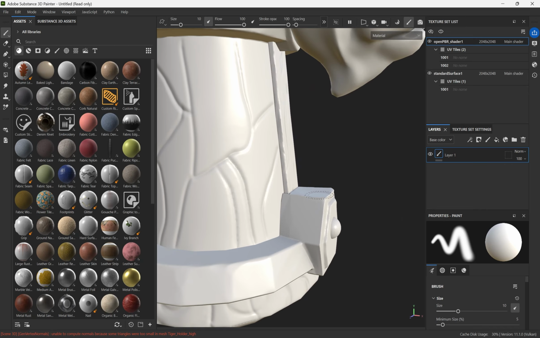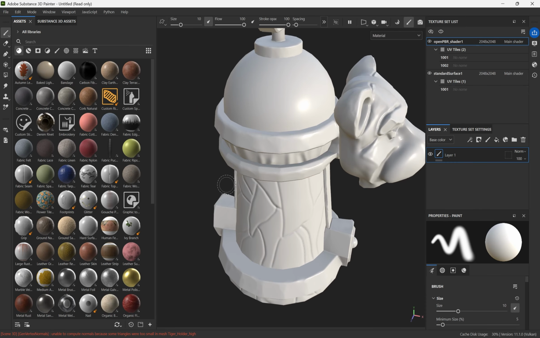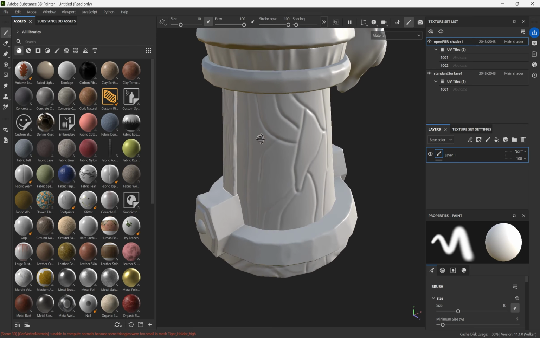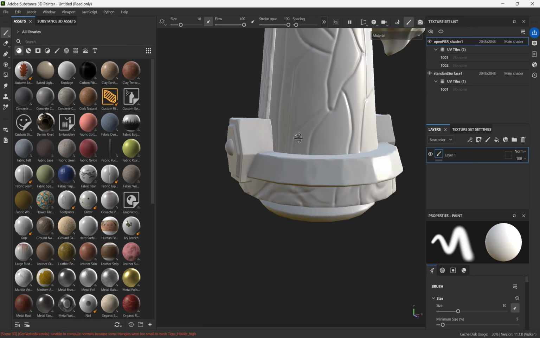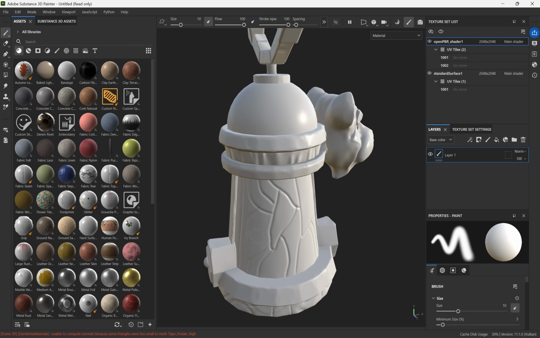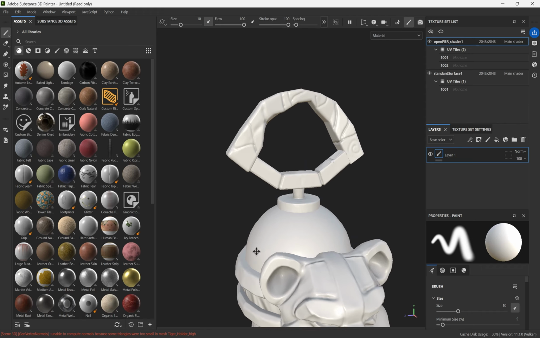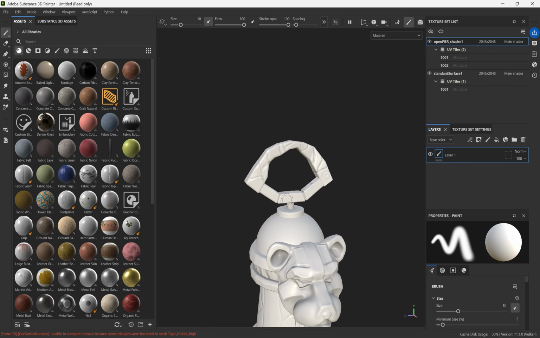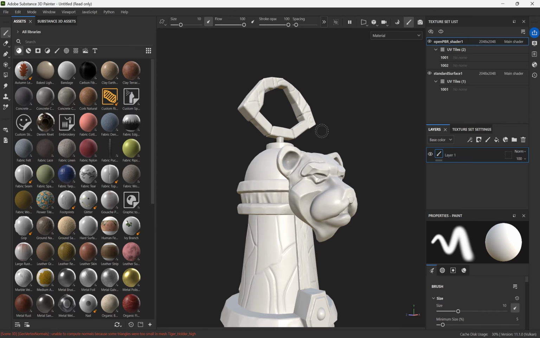So you see here that I get a much cleaner bake. I don't have those ambient occlusion artifacts that I had earlier, and my objects are just baking onto themselves. This is a really useful thing to know when you are using Substance Painter because you can then choose how you want to bake objects.